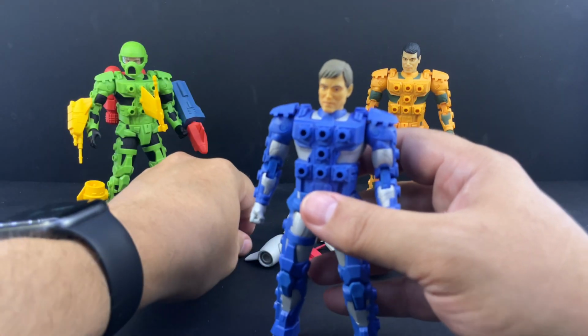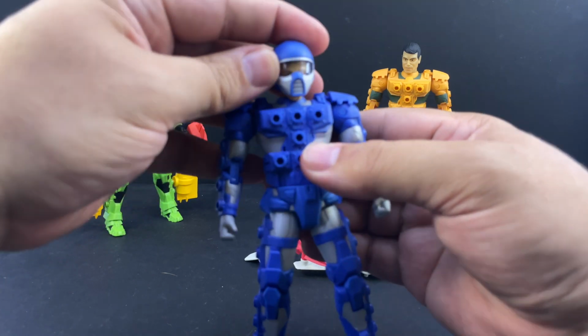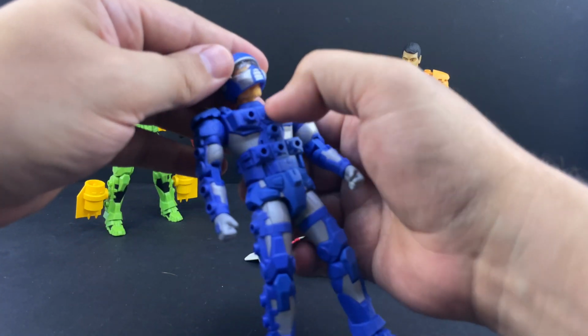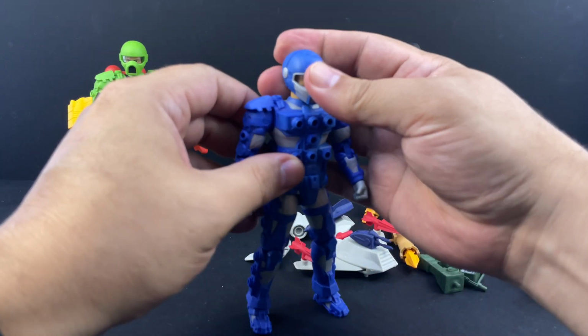Go ahead and get Ace McCloud with his stuff. And Ace is the one that I really have a lot of fun playing around with how everything's attached. I didn't get his mask on all the way. There we go. I'll make sure it covers his chin.